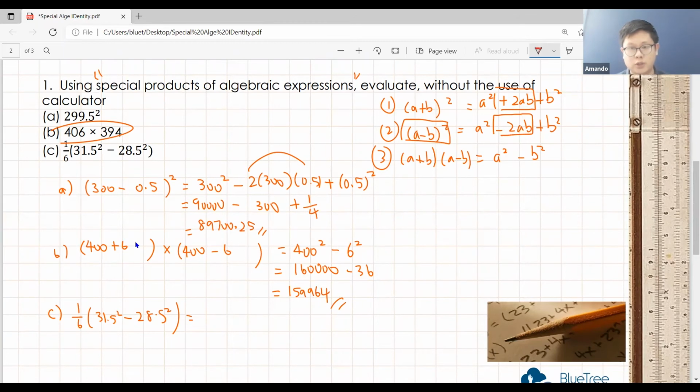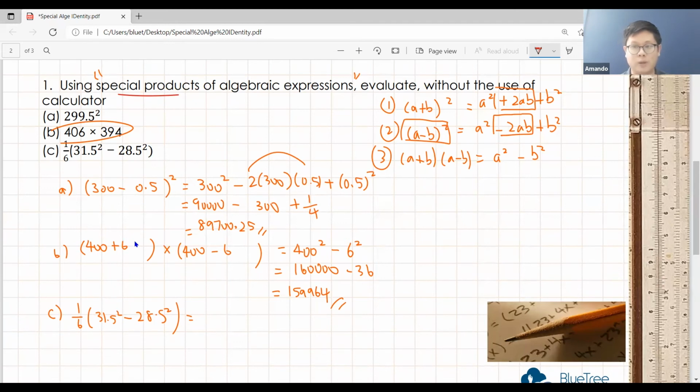All right, so for this question, they don't look like easy numbers to us, right? If you should ever get an answer out, they will know that you are using a calculator, because who in their right mind will really do 31.5 times 31.5 unless they are a so-called human calculator, isn't it? But most of us commoners, including myself, don't have the ability, and it's very hard to show the examiner that we have, unless we can prove it to them. And some of the instructions that were given will not follow this using special products, right? We will not be able to link to this. All right, so we have to find some way to link to an easy number.